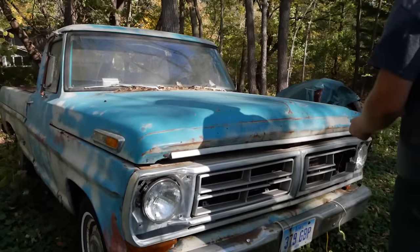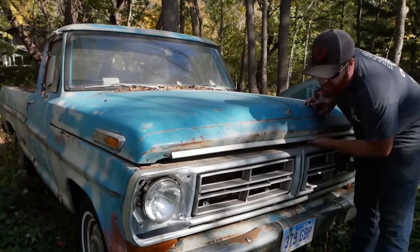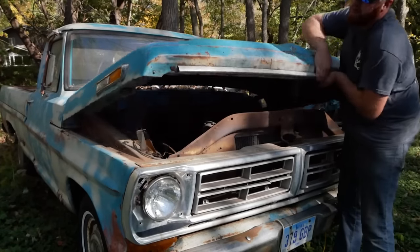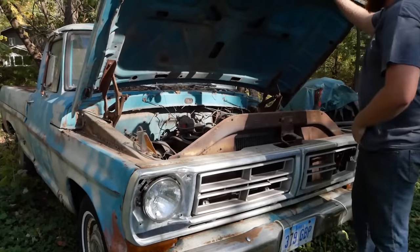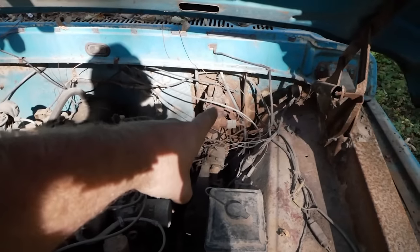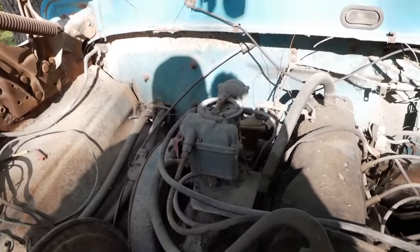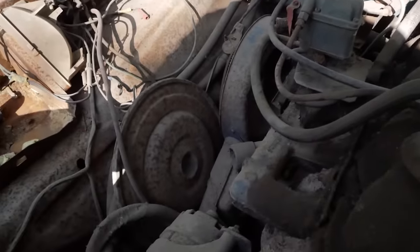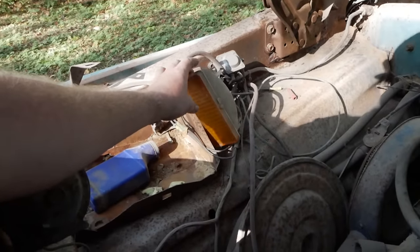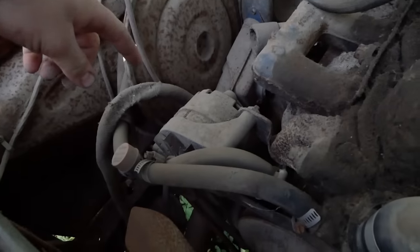All right, picking up where we left off before I went mining for poop. I don't think we've taken a look at this thing yet. I haven't really even taken a look at this thing yet. Sure enough, it's an inline 300. We've got manual dual reservoir brakes, which is good. I've got an extra one of those sitting around. Good old single barrel carb. Air cleaner's laying over there. Here's a blinker housing next to what looks like a newer starter solenoid.